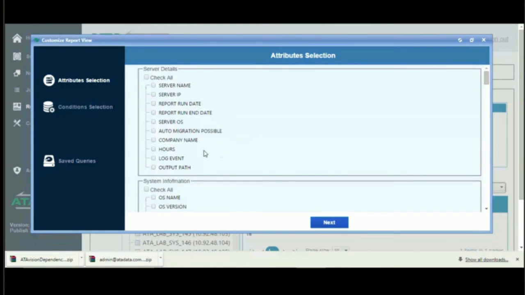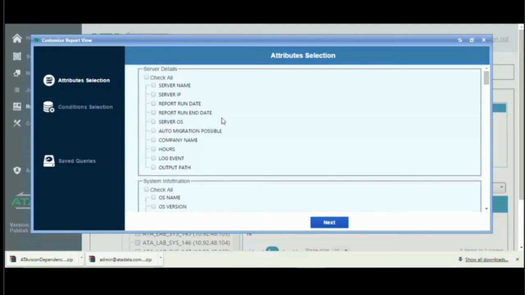Now here's one of the highlights, I think, of our technology, one of the enhancements. What we discussed with our customers is that they loved our wave plans. They loved our affinity maps. But they always came back to us and said, can you add this report? We love this about your product, but we want to add this functionality. But how do we get this report? And then, of course, they would have to open a ticket, and we would create it for them. We've now introduced our custom report view, which allows the customer to create the reports they want on demand. That is very powerful because every engagement is a snowflake. Every application is a snowflake.